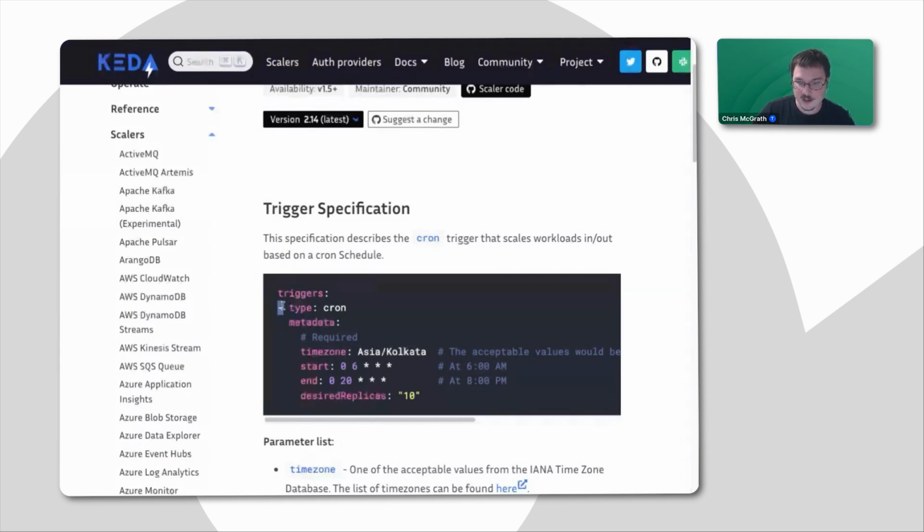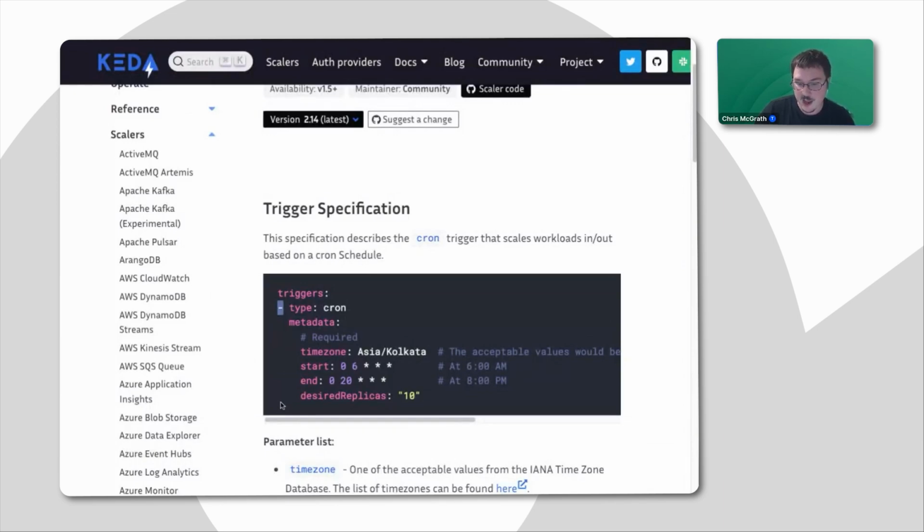But these little minus sign tick marks are like elements of a YAML array list. So whenever you see these, you know that it's a list of things and you can add them together. And you can have multiple triggers. And the way that KEDA works is it'll take the lesser computed value. So you could have a second YAML list entry that would have a trigger based on whatever you would normally scale your metrics on, which could be like resource utilization driven or request driven or something like that.